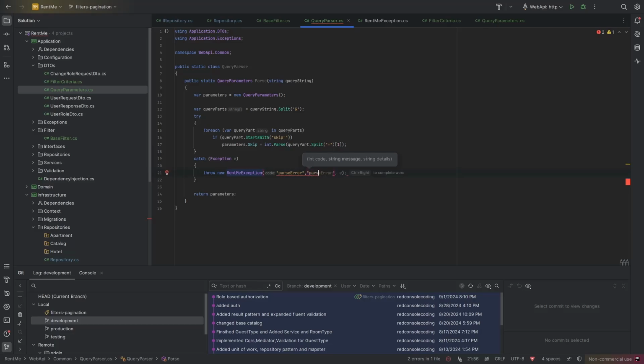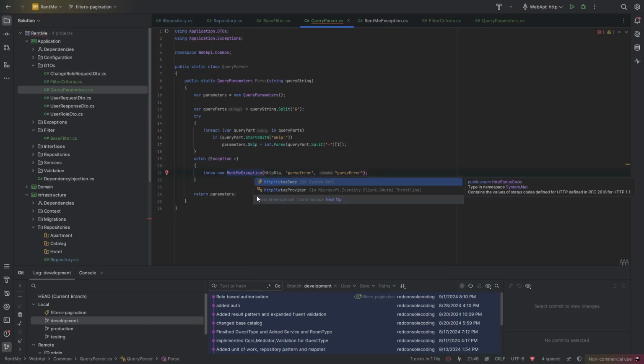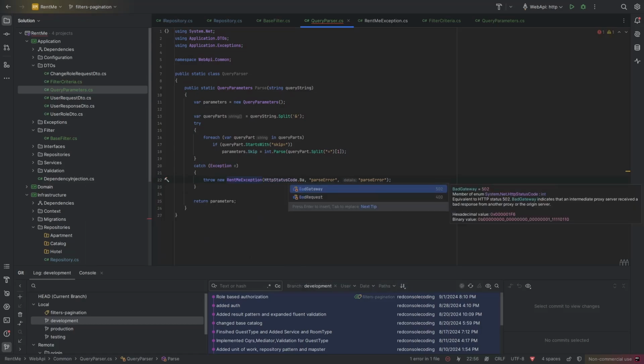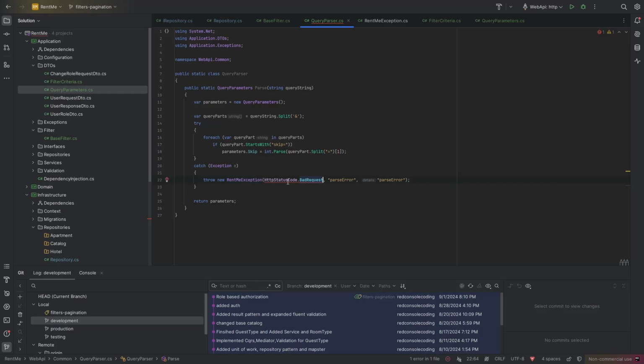Message, parse error. Also field, parse error. Like this code, this will be the status code, HttpStatusCode.BadRequest.